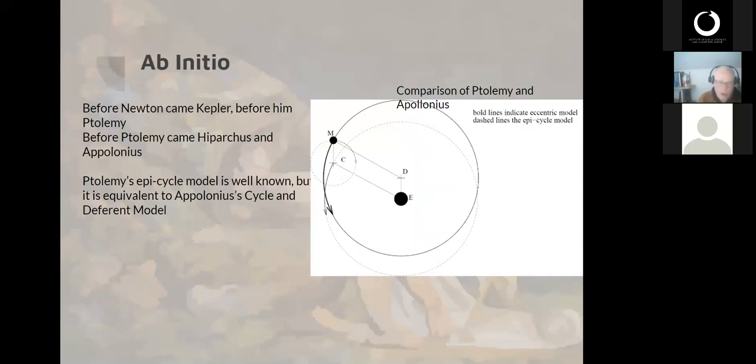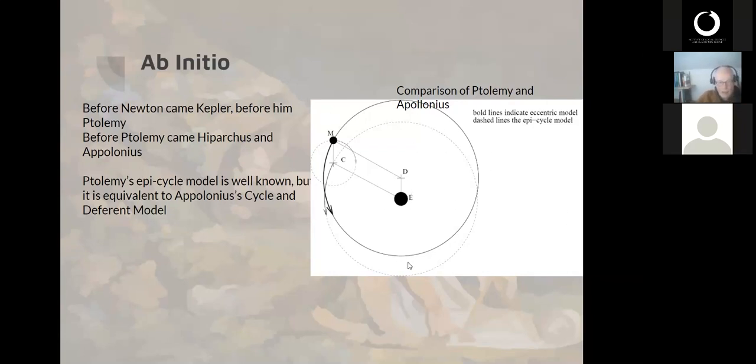And before Newton, there were other astronomers. There was Kepler, before him Ptolemy, and before Ptolemy, who was, I think, about 200 or 300 AD, there were the ancient Greek astronomers like Hipparchus and Apollonius. And they were already constructing models of the phenomena that were observable, like the phases of the moon and the lunar eclipses.